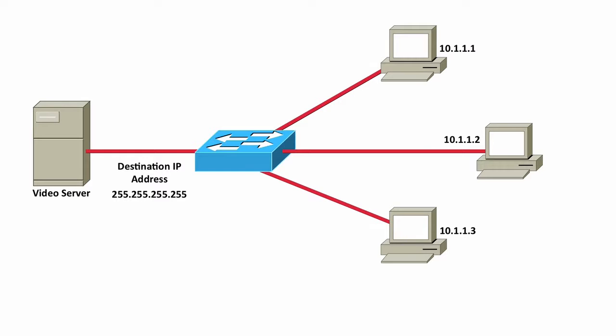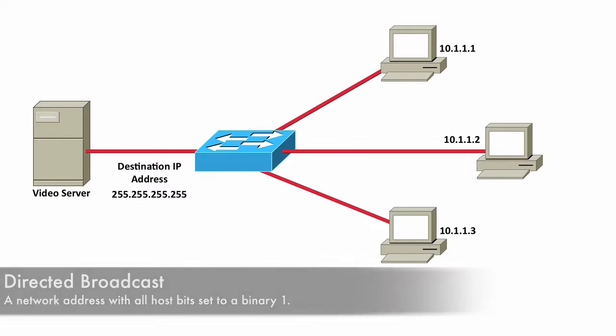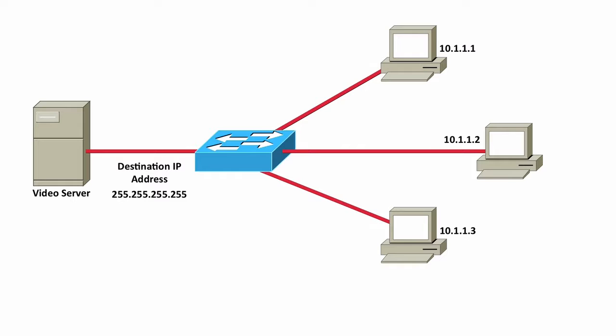There are many times when it is appropriate to send a broadcast packet. And the example on screen with a destination IP address of 255.255.255.255, that's going to be a broadcast on our subnet, but we could specify a directed broadcast address. This is where we specify that remote network address with ones. A binary 1 is going to be in the position of each of our host bits. If all the host bits are set to 1 and all the network bits are set to whatever network we're targeting, that's a directed broadcast address. For example, I might send a directed broadcast to 192.168.1.255, and that's going to go to all the hosts in the 192.168.1.0/24 network. So we've got broadcasts on our network, and we've got directed broadcasts.